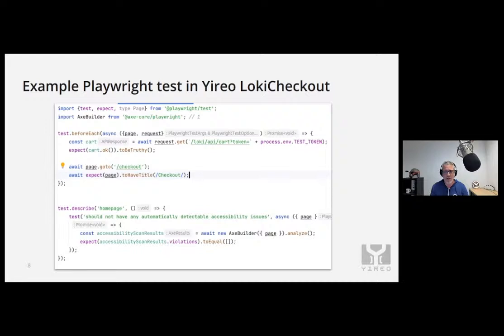Secretly, this is also a sneak preview for something that is coming up in the upcoming months quickly. Yireo is currently working upon an alternative Magento 2 checkout. So an alternative to the Luma checkout, the one-step checkout or the one-page checkout or another one-step checkout, or I don't know what they're being called, and an alternative to the Hyvä checkout. And that thing is going to be called Yireo Loki Checkout. And in the upcoming weeks and months, I'm going to communicate, or we're going to communicate more and more upon that matter. So specifically for that checkout, I basically wrote this use case.